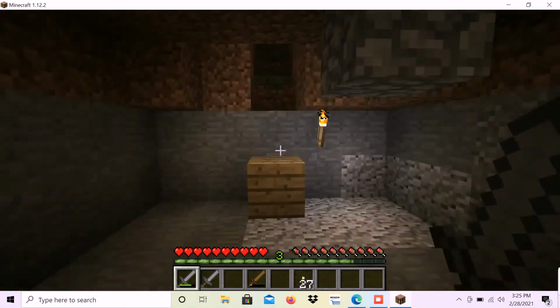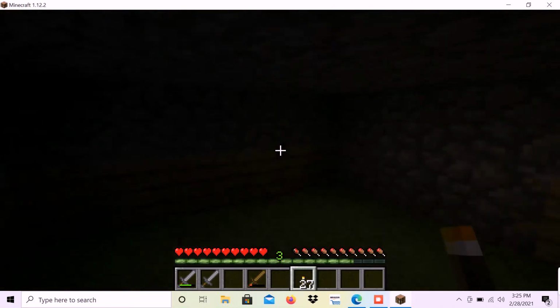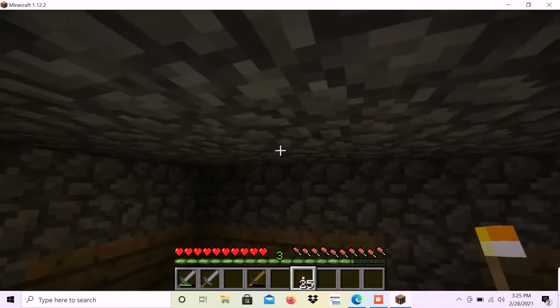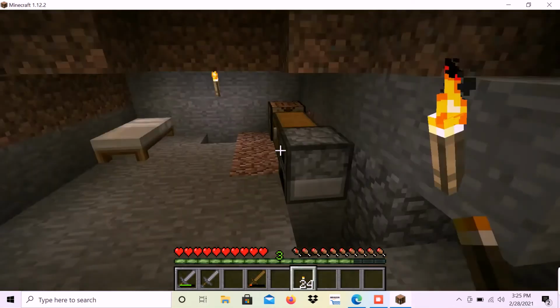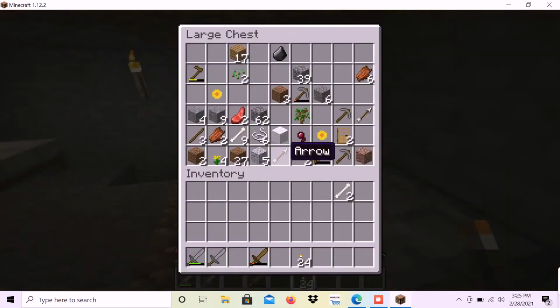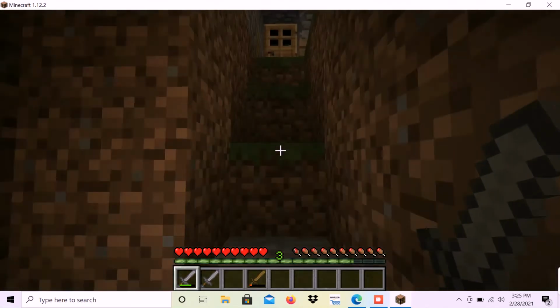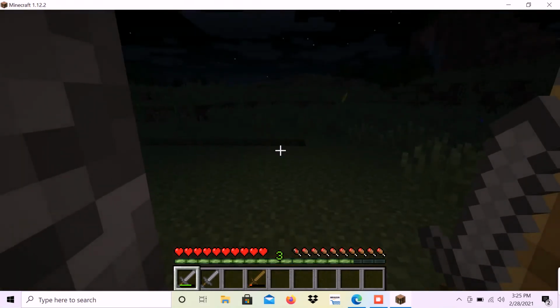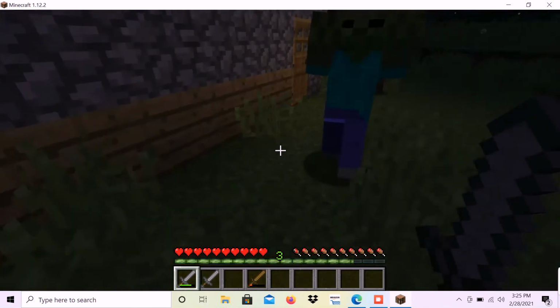So maybe those don't spawn. Let's grab those torches for here so they don't spawn here, because we don't want another one of those explosions. Let's fight. Oh, right here. Right there.